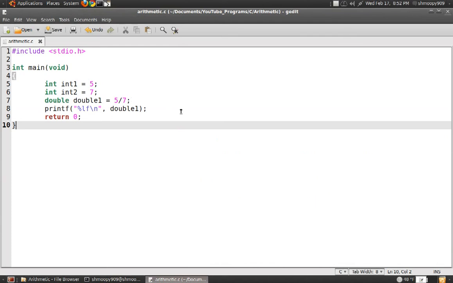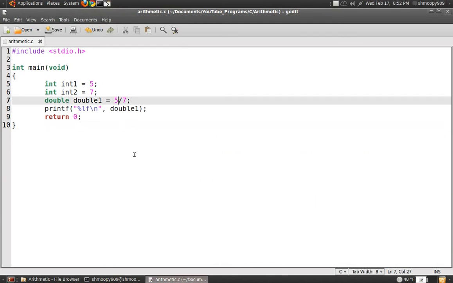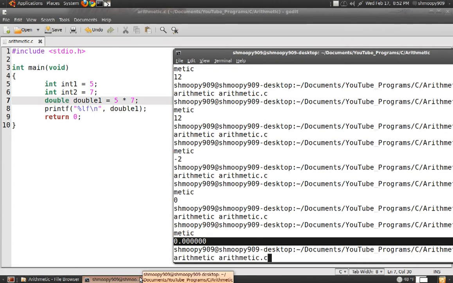Alrighty, so that's division. And remember, division is very tricky depending on what data type you have. So why don't we go over multiplication. The multiplication is the asterisk symbol, little star, it looks like that. This should get us 35 when we run it.